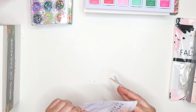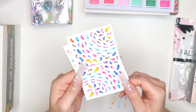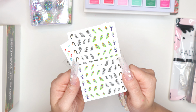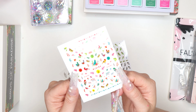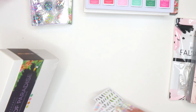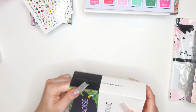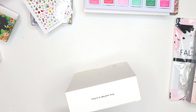When I seen these feathers, I just knew what kind of set I wanted to do. I've been wanting to do a Native American inspired set since I'm part Native American. But I can never think of how I wanted to do it. But once I seen this set, the whole idea just came in my head and I was like, yeah, I know what I'm doing. As soon as I seen those feathers, the colored ones, it just inspired me. I just love the way the set that I created with this kit turned out.